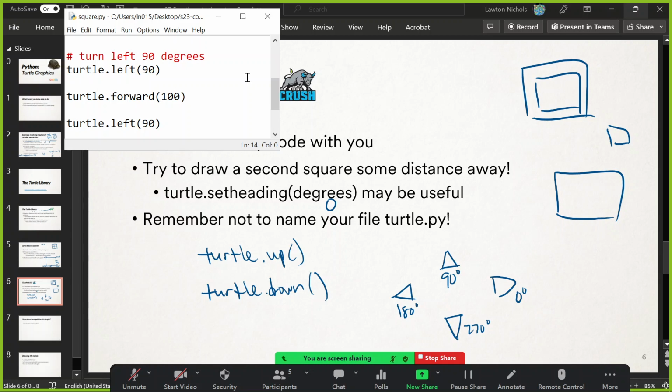If you do it super quickly, see if you can read the documentation page and figure out how to change the color of the lines that he makes. That might be something to keep yourself from getting bored.